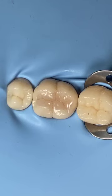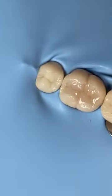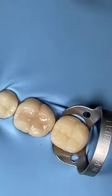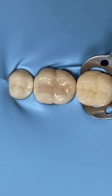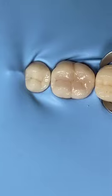Yeah, so now how to put a stain. So this is the trick, you know. Wait. Okay, this is the trick. Sorry, I'm too excited. I'm so excited for all of you. So yeah, this is the trick.